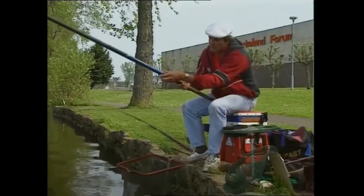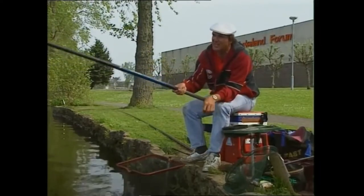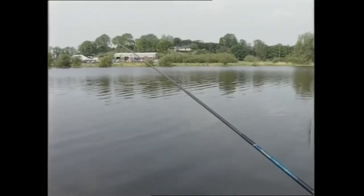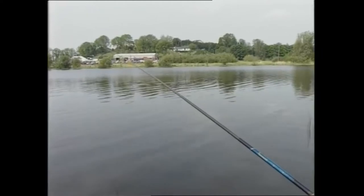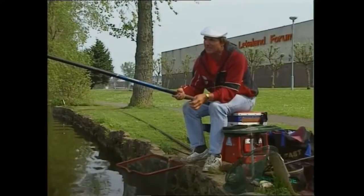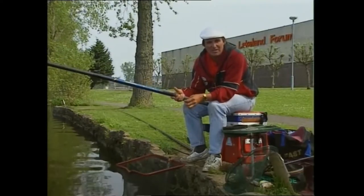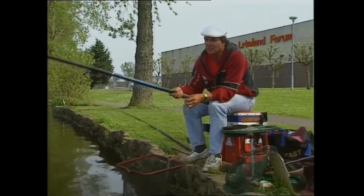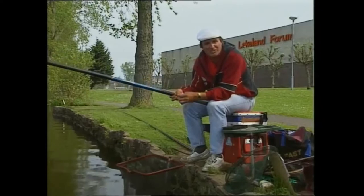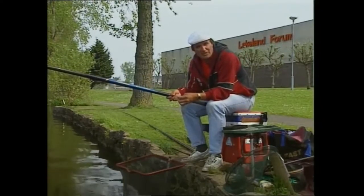A 10-metre telescopic, and this is even more flexible. This is the Italian style of fishing. This is a very, very soft pole, soft action. You can cast overhead with it. The more flex you've got in a pole, the lighter the float that you can flick out. And this one, 10 metres, I can probably cast a float of 1.5 grams without any problem at all. It flexes very well, but because of the softer action, when you're catching large fish, they all need to be netted. You have to take much more care.